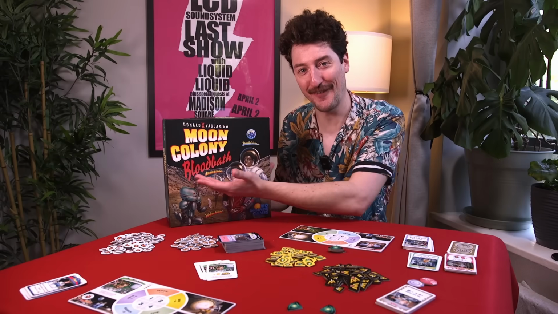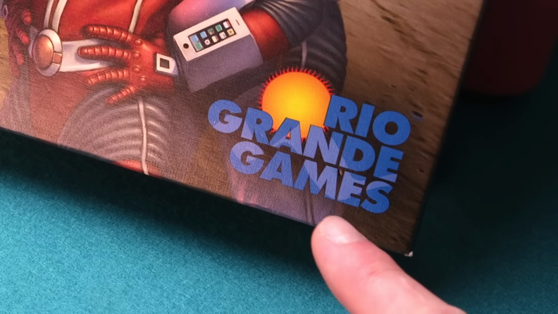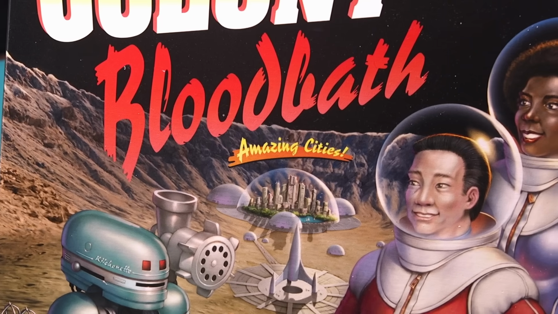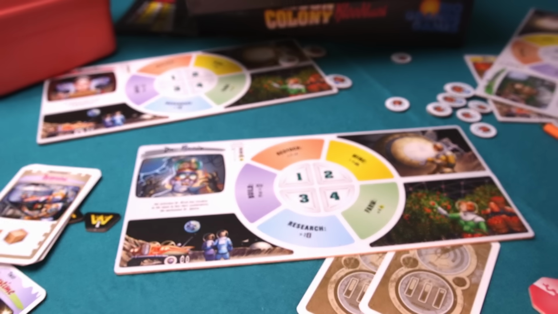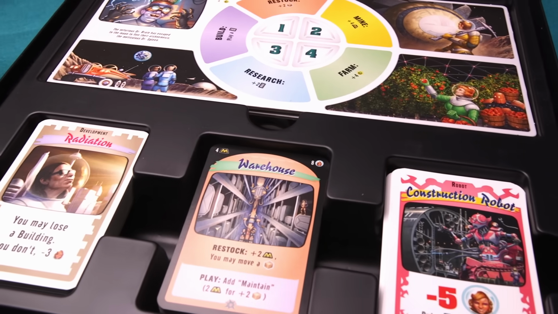Great news! You're on the moon and everything is going to be fine. This is Moon Colony Bloodbath, published by Rio Grande Games, designed by Donald X. Vaccarino with art by Franz Vohwinkel. It is a card game for 1 to 5 players, all of whom will be looking after their own individual moon colony. It's just human beings trying to live and exist in space. How hard can that be?